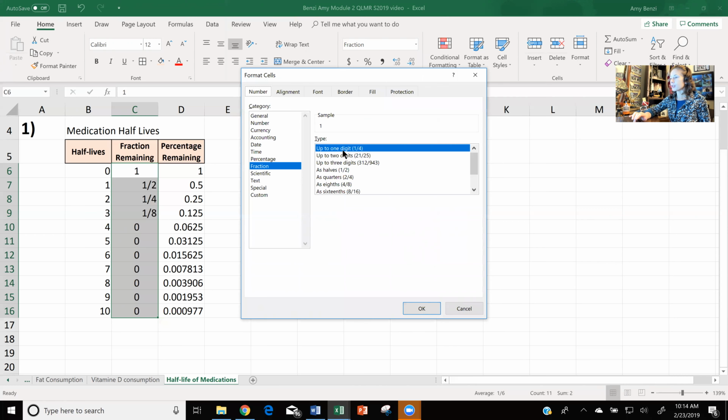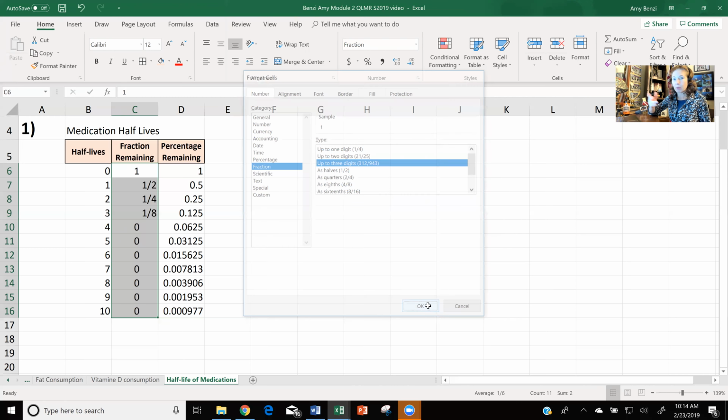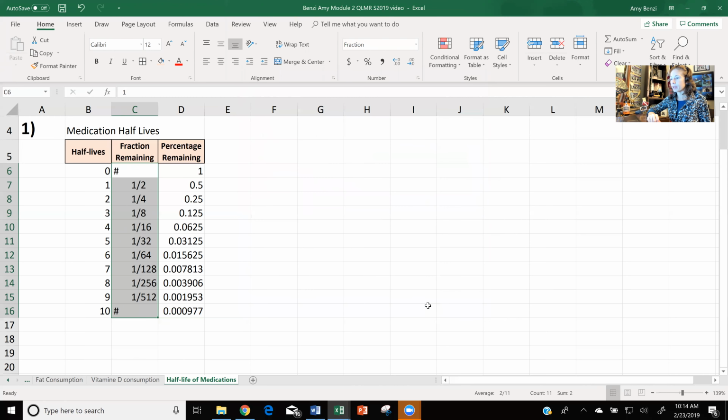So now fractions, you can see I have an option for 1 digit, 2 digit, 3 digit. I'm going to check up to 3 digits. And we have other options, how we can have Excel round to some common fractions. All right, here we are, guys. Here are my fractions. This value is not given in a fraction, so I'm assuming that's why it wants to do that.